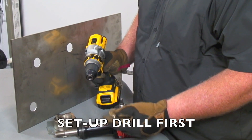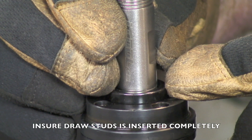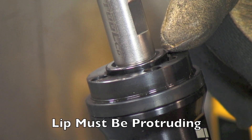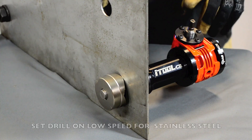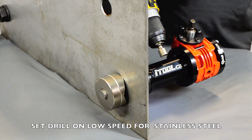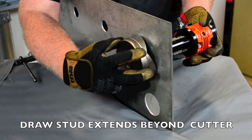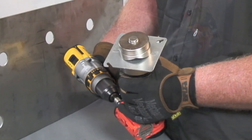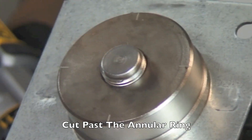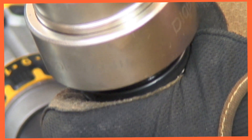Always insert the 3⅛ inch nut driver into the drill before operating the tool. Make sure that the draw stud is inserted all the way to the bottom of the threads. Remember that this little lip right here must be protruding above the top of the tool. When punching through stainless steel, turn your drill to the lower speeds and lower torque. Make sure that the threads are protruding beyond the cutter, and just give it full speed. Now you can see that there's an angular ring around there — just pass the angular ring, set it up. We're ready to roll.